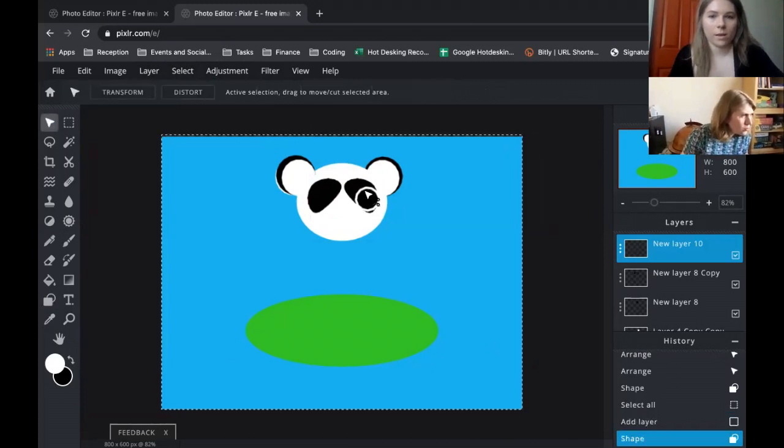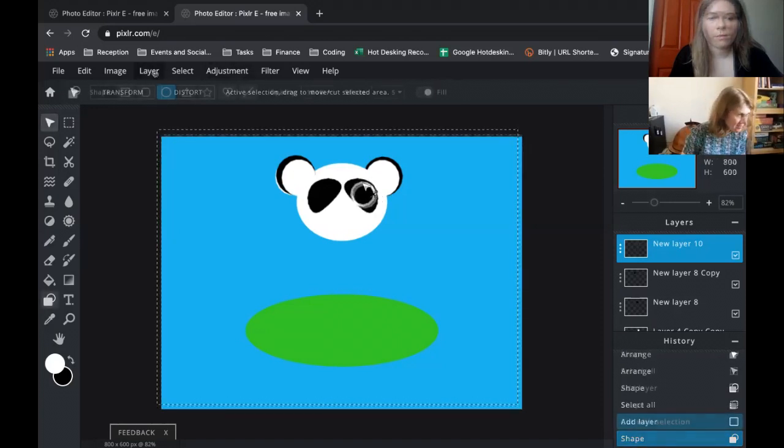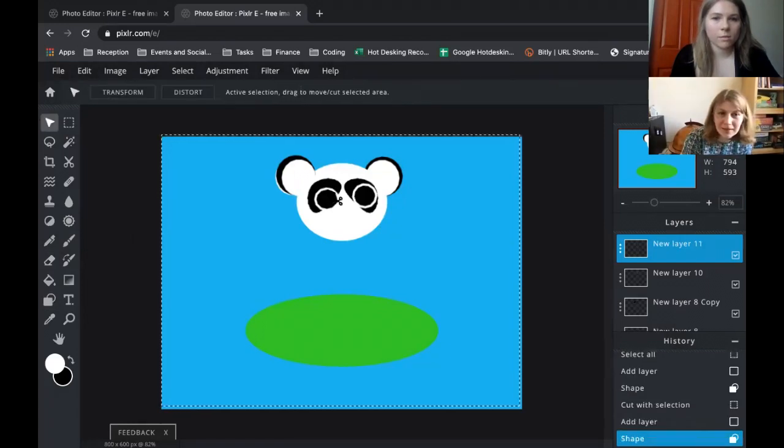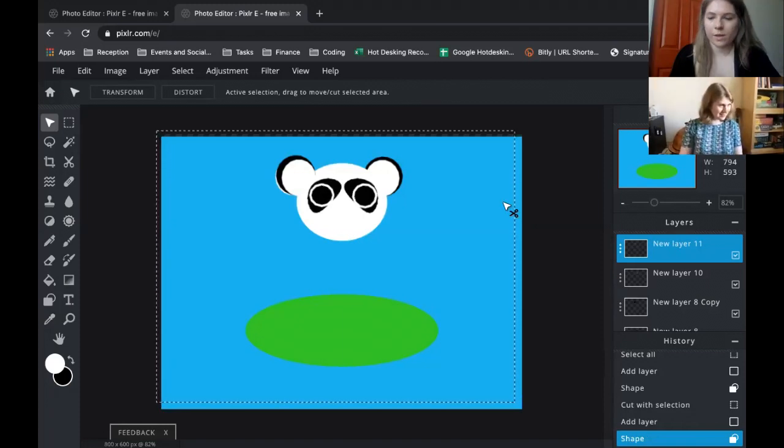And then again, just gonna do layer, new layer, and add another eye. And just move it slightly. Perfect.